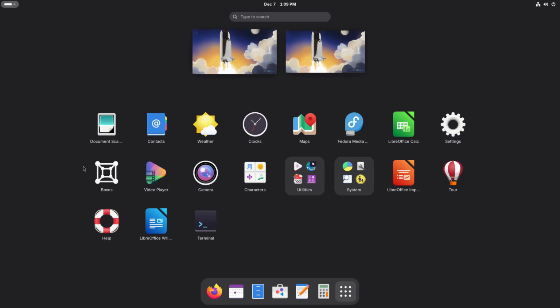Now let's check out these apps. As you can see, the GNOME Boxes program is installed by default. What that is, it's basically a virtual machine program that comes with Fedora by default. Like Virt-Manager, it also uses QEMU, as you remember from my last video if you watched it. Overall, a very default suite of applications are installed.